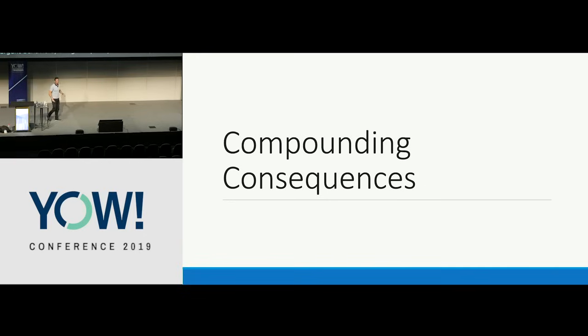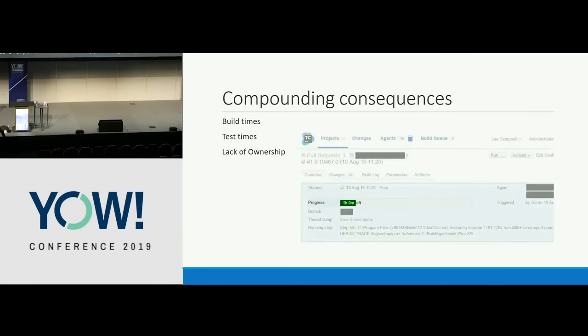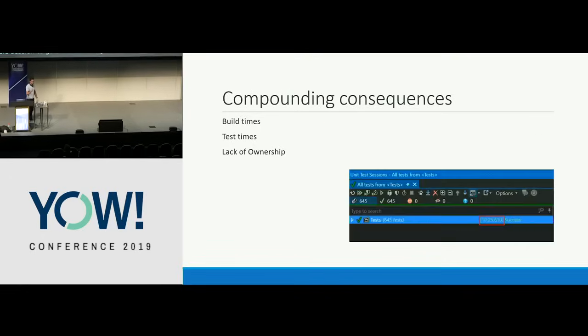But what I find more interesting, now that we've got 3 things, is to talk about the compounding effects. So the consequences are build times, the test times, an hour left on the build. What is going on there? Test times blow out. It's 10 minutes to run the tests. What's going on here, right? To change one thing means changing all the things, so we just don't. We just keep adding. So our problem is that the code base is too large, and our solution is to only add to it. Does that seem strange? Has anyone lived in that world before?